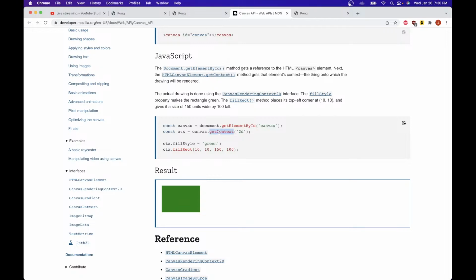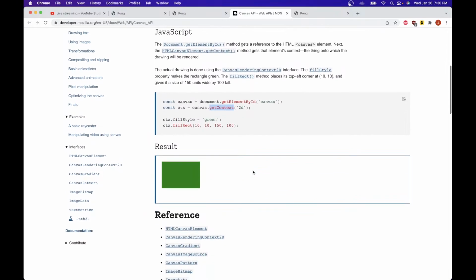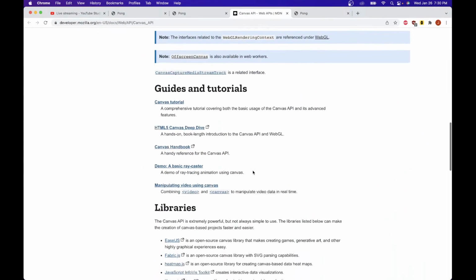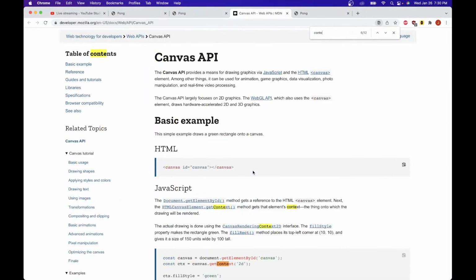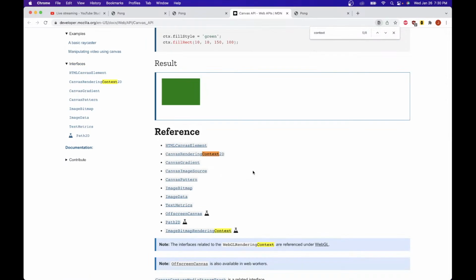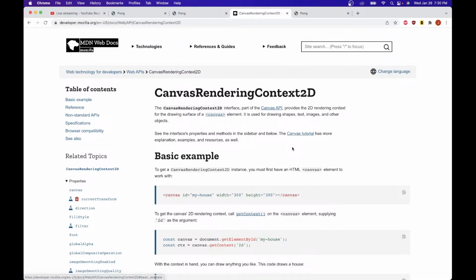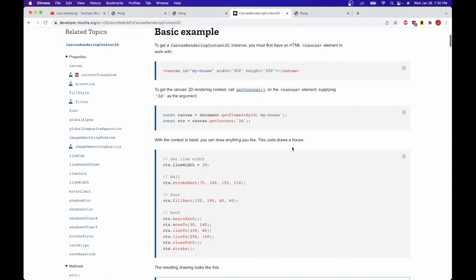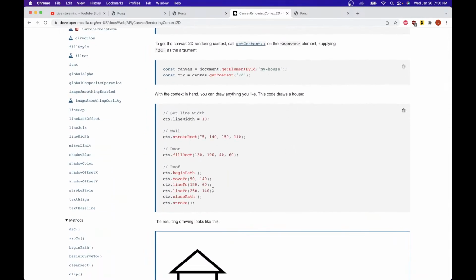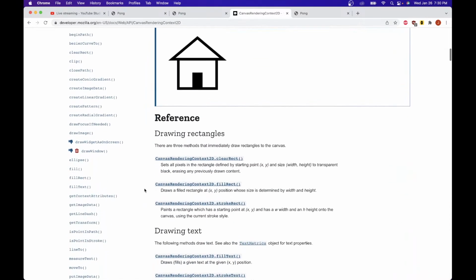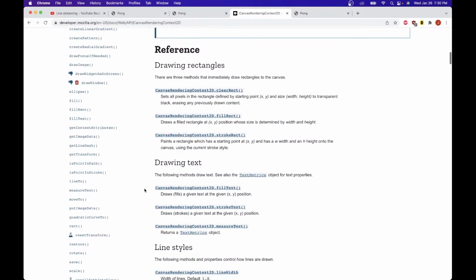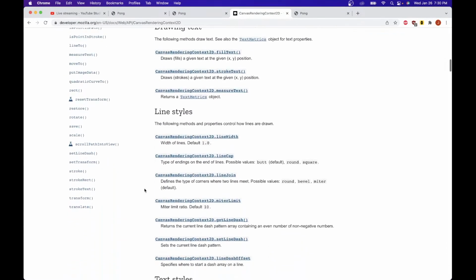You might wonder, all right, what is a context? You would scroll down in this documentation and you would find somewhere a reference to a context. You're going to tap into that API to figure out how it works, and you're going to see some more handy dandy guides because Mozilla is really good. And then you're going to see a reference here of all the different functions you can call on this.